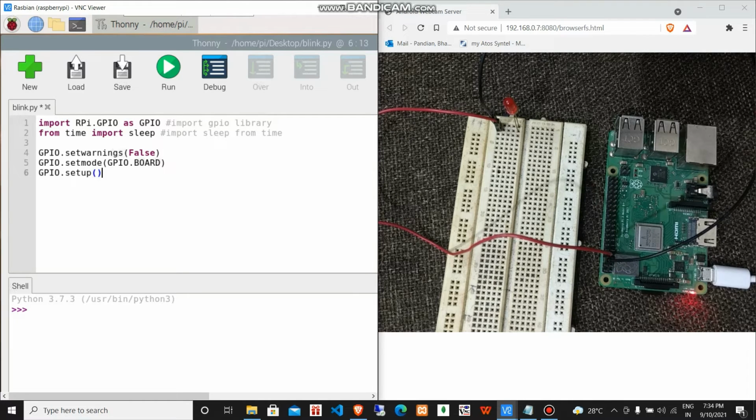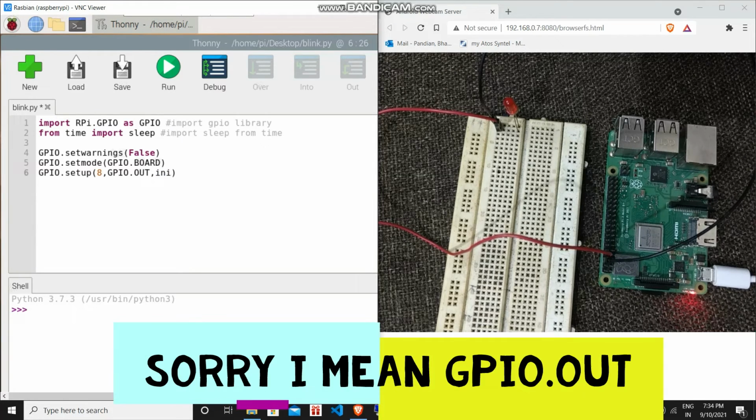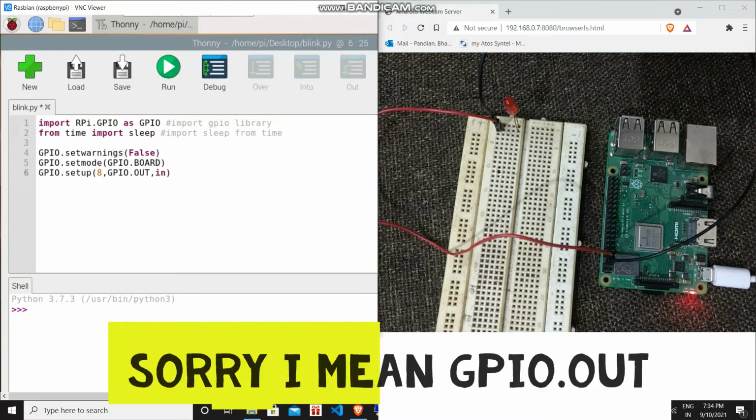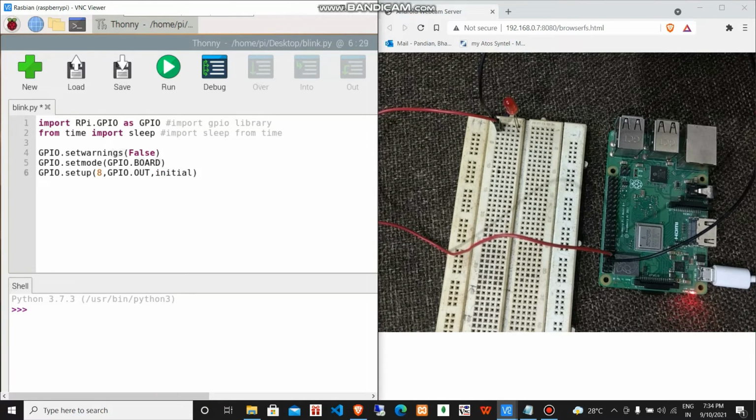Now we're going to set up the pin mode, whether it is input or output. When it is an input, it takes in the logic function, when you set it high, it becomes 1, and when it is output, it will give out the voltage. So the function is GPIO.setup 8, GPIO.OUT, initial equals GPIO.LOW. Spelling is wrong, yeah, initial. What this command does is that by default it will keep some state, like low in this case, which means it is off.